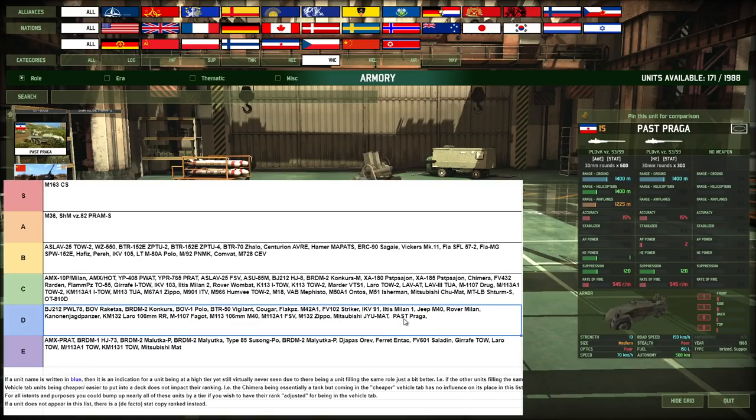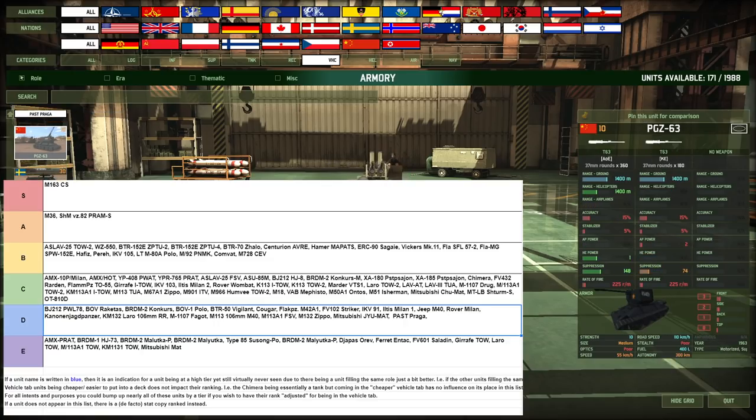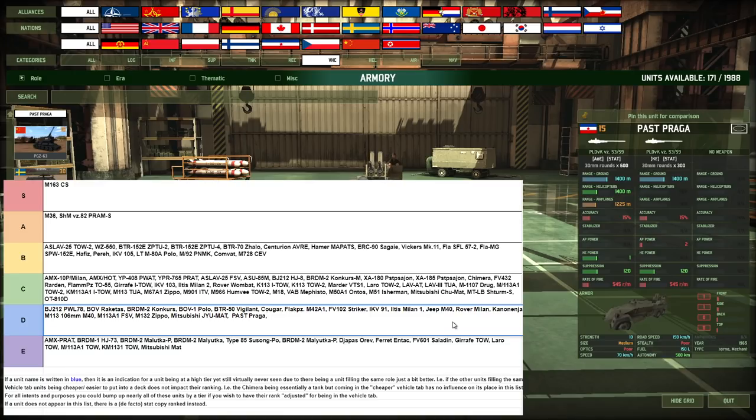Also, as always, I'm just guessing with what is supposed to be capitalized in an acronym and what isn't, but the PGZ-63, that thing has an even worse rate of fire. That thing shoots every 2 seconds. Every 2 seconds. It might just sit there, taka taka taka taka taka. But the actual damage output is bam. Bam. Bam. I mean, it has 3 front armor, but oh my goodness me. It is just abysmal. And then it has 15% accuracy. How much ammo does it carry? 48 shots.